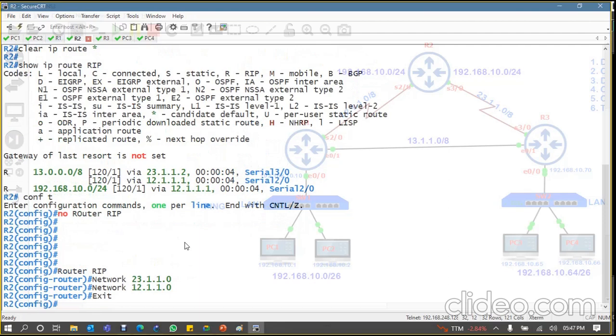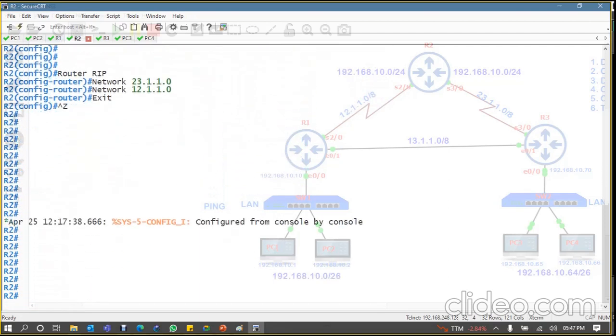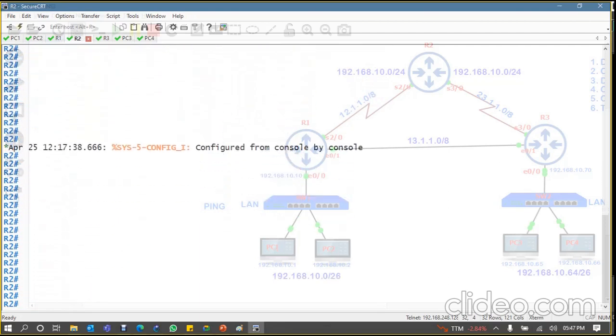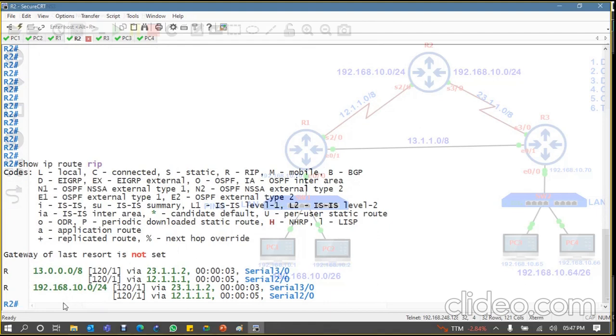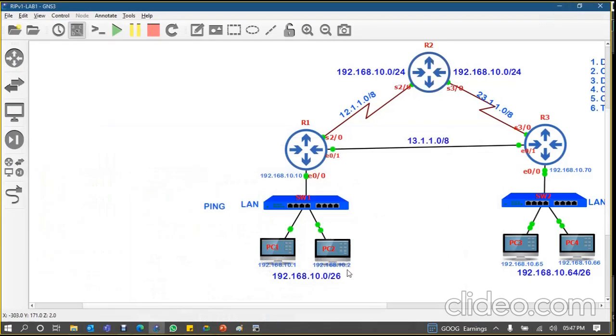Now let's come to R2. Type here, show IP route. Now see, R2 is saying I am receiving 192.168.10.0/24. Are you advertising /24?